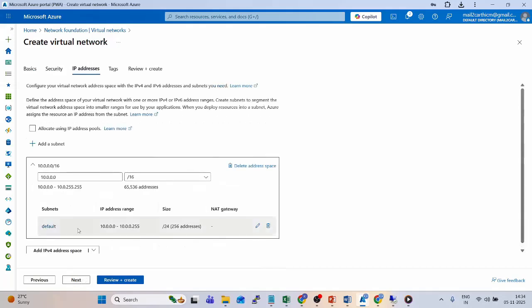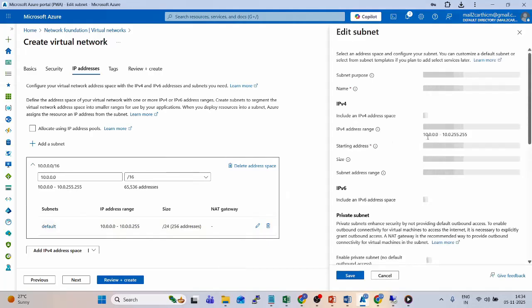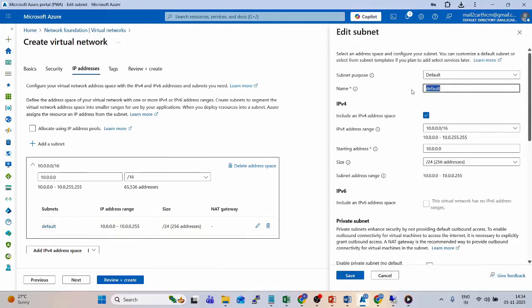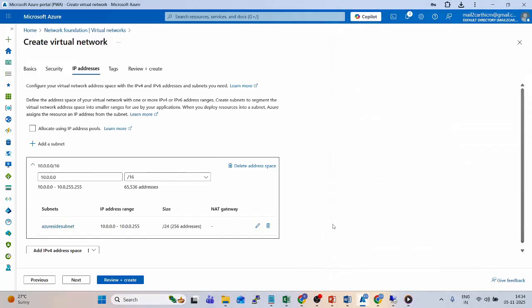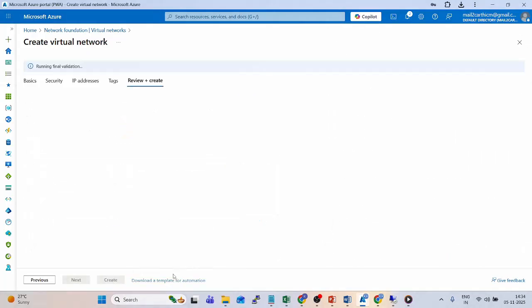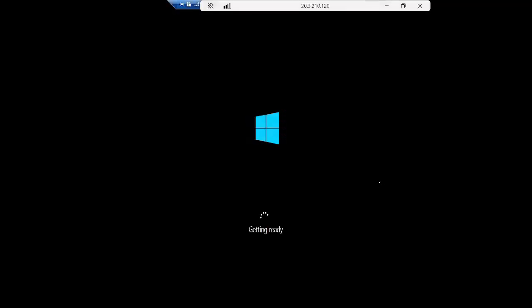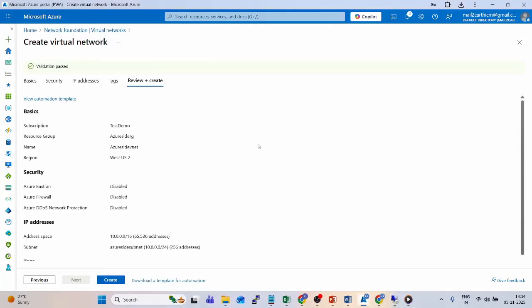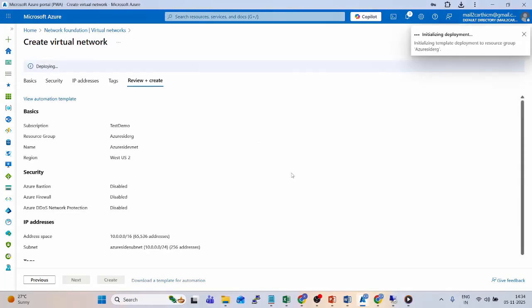Next, IP addresses default. I'm giving the name as default to Azure Site subnet. Click on review. It's getting ready. So here I'm creating it. Once created, we go for a migration. Deployment started.